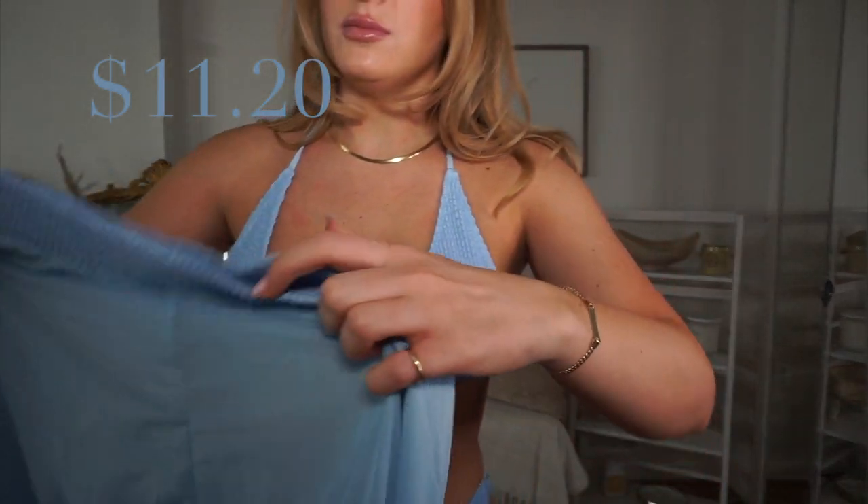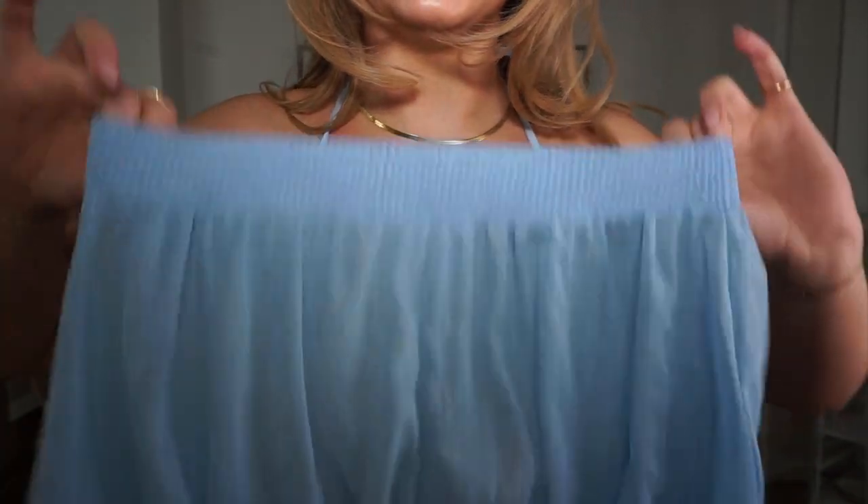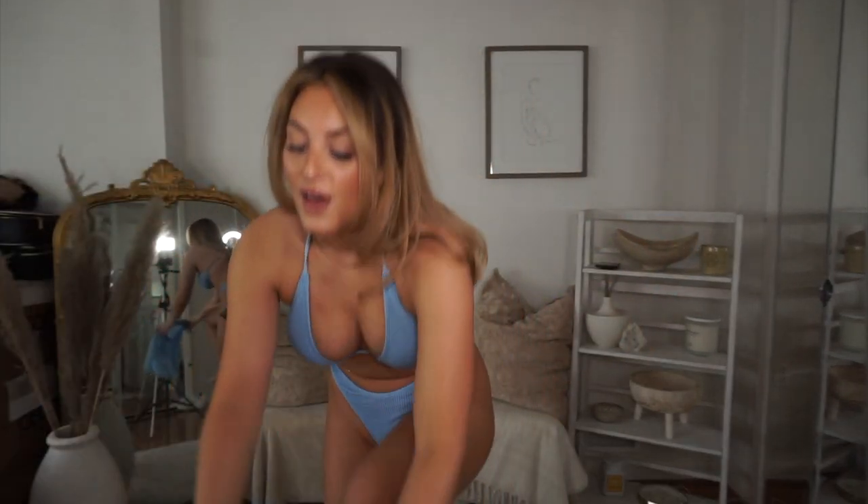Okay guys, I'm obsessed with this one also. It's actually the same style as the bright green one and it's just so cute — obsessed with the color. This one comes with a set too. Look at these shorts — they're like a see-through material, and the elastic band matches the bikini. I'm gonna put the shorts on. I feel like this is cute and comfy vibes. I don't love the shorts though — I love the idea but I don't like how they're super flowy. Not my fave, but the bikini alone is so good. I rate this one a 9 out of 10 because I don't love the shorts but the bikini itself is amazing.